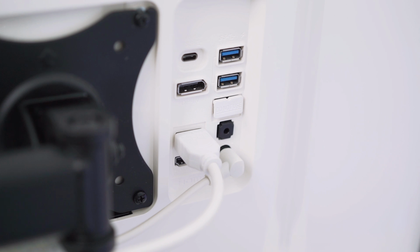It has a little knob at the bottom where you can adjust all the settings. Talking about the ports, it has 1 USB Type-C, 1 DisplayPort 1.2, 2 USB 3.0, 2 HDMI 2.0, 1 auxiliary, and 1 for the power supply where you can connect the power brick that comes with it.